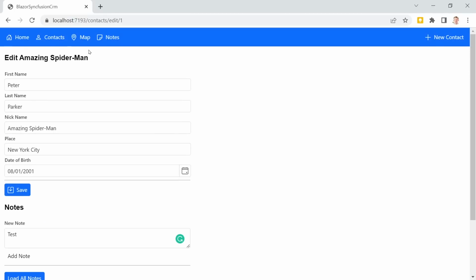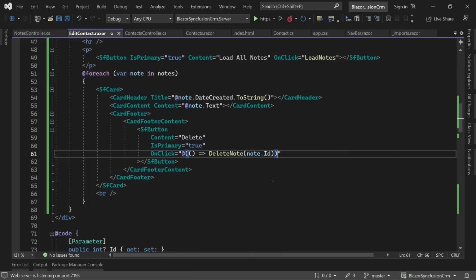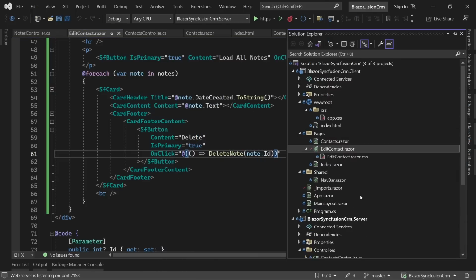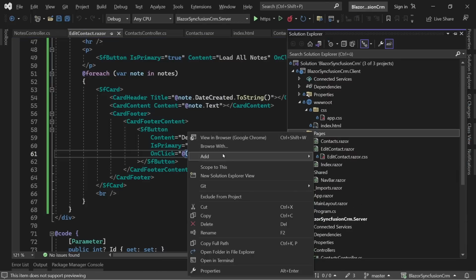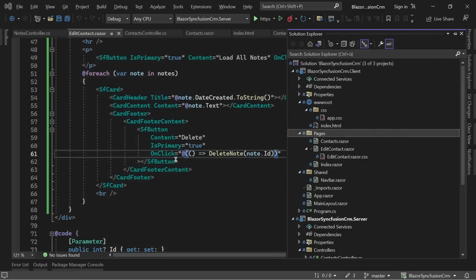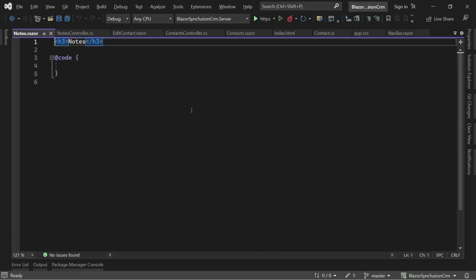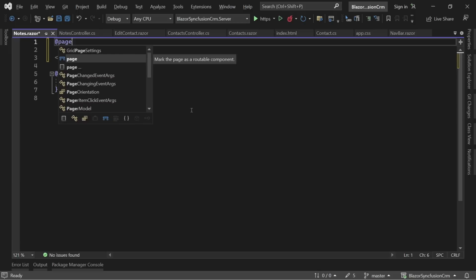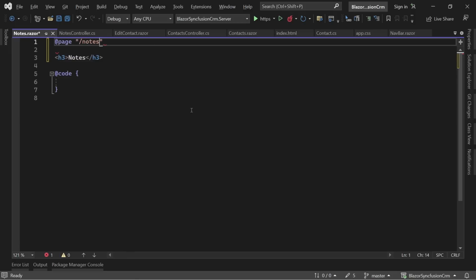And now let's implement our nodes page real quick. So for that, we add a new page here in the client. Call this now nodes. And there we are. Awesome. And since this is a page, we add our directive here, /nodes.